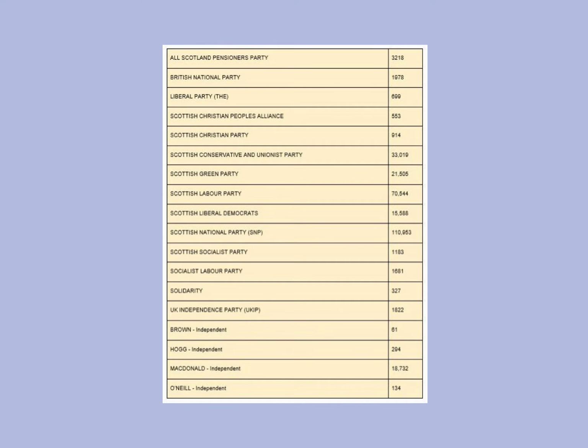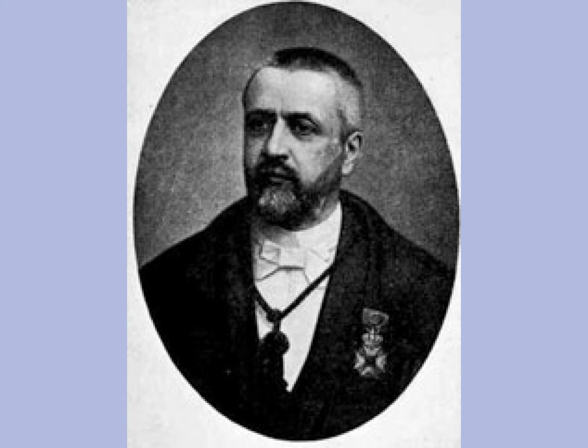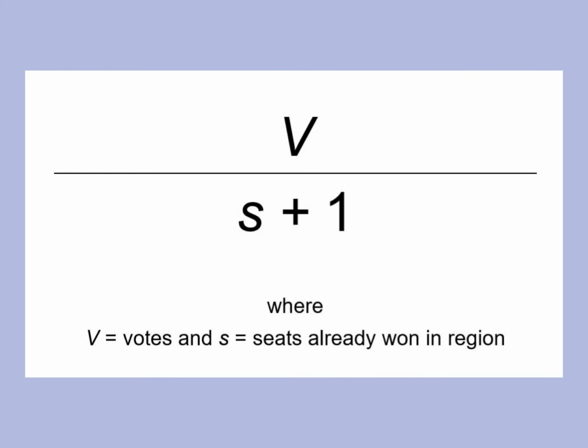To work it out, the people who count the votes use a system devised by a mathematician called Victor de Hondt. Victor de Hondt died in 1901, which is probably lucky for him, because there are a lot of people who would want to speak to him if he was around. His slightly complicated formula is, however, used all over the world, not just in Scotland, and it looks like this. The equation is basically votes divided by seats plus 1, and we use it before we allocate the regional votes, and then repeat it each time one of those regional votes is allocated.